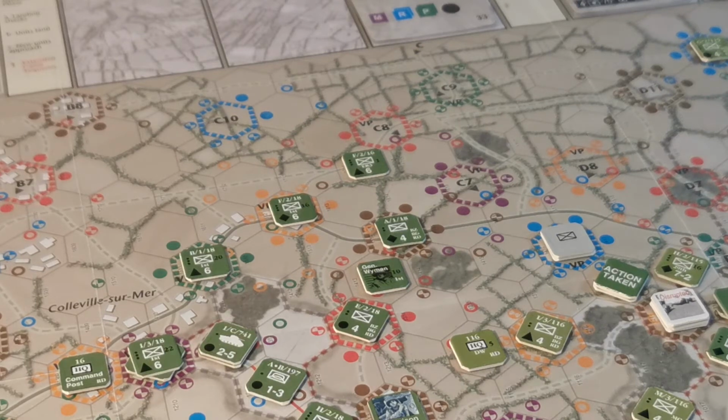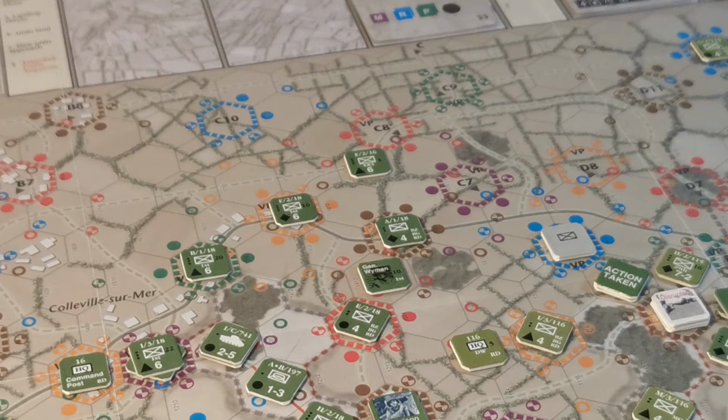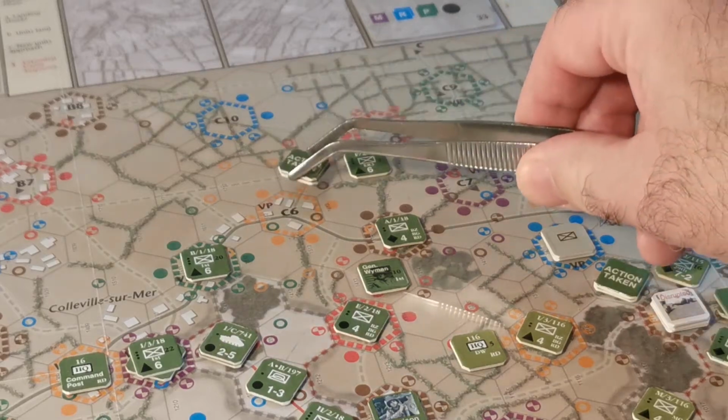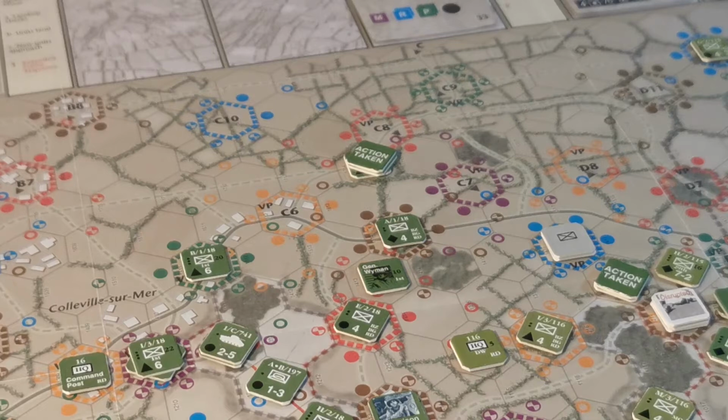Yeah, just don't have the actions. Well, that general's got to move. So we can hold back with that guy, so maybe the general can get up to help them. So if we just use an action on this guy, 1, 2, and leave the other guy there.